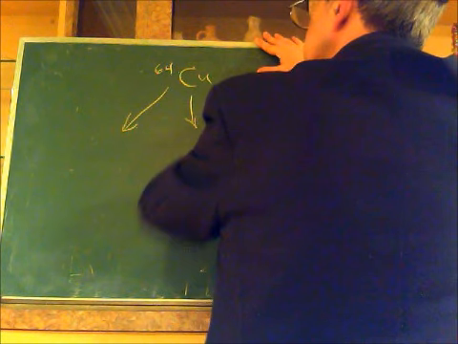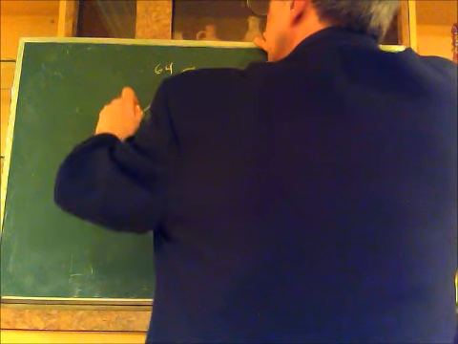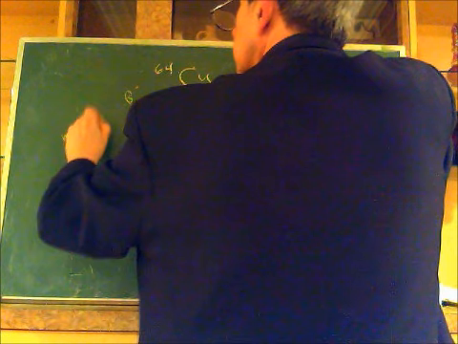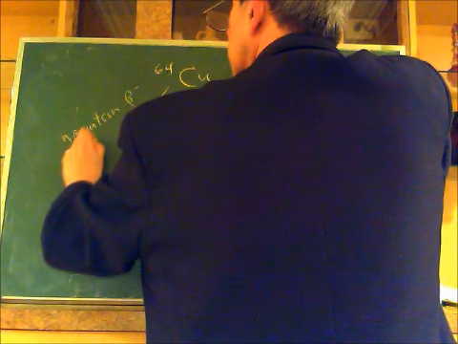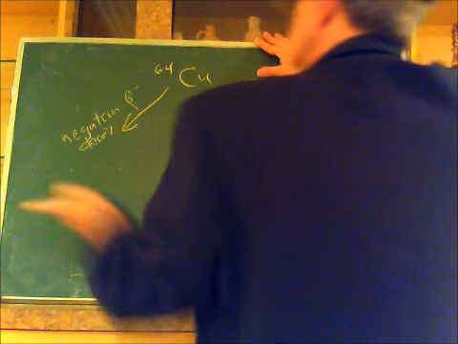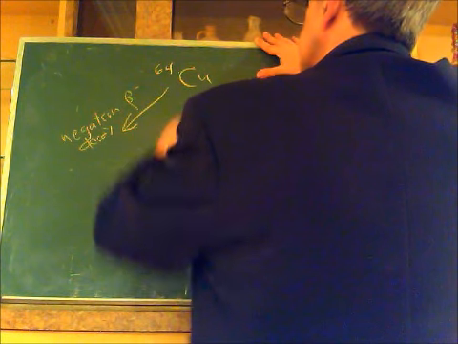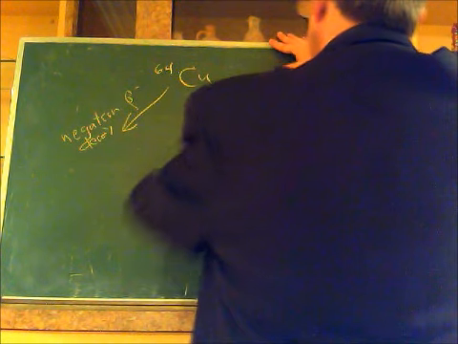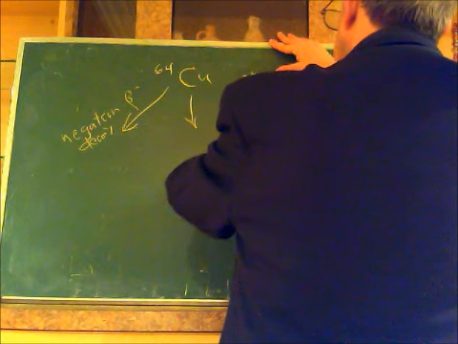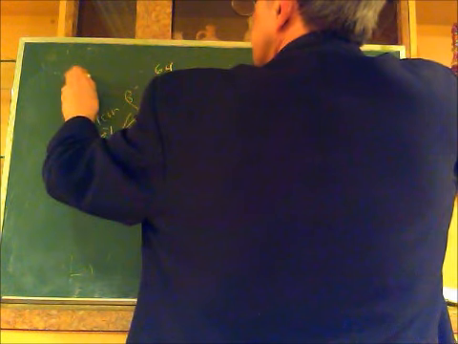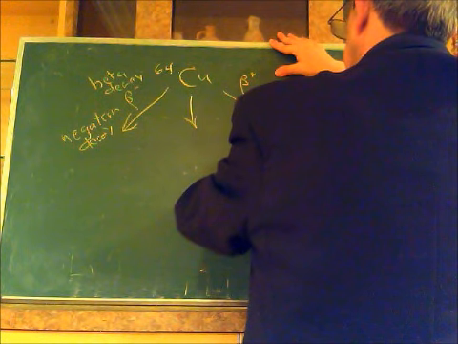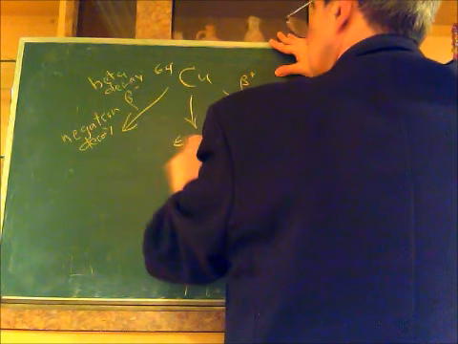I'm not going to talk about what these decays actually are. One of them is it can give off a beta particle. This is sometimes called negatron decay. So that's one decay route. Another decay route is it can give off something called a positron, which is a positively charged electron. So we have positron decay. This is also referred to just as beta decay. So we have beta or negatron decay, positron decay, and the last one, abbreviated EC, stands for electron capture.